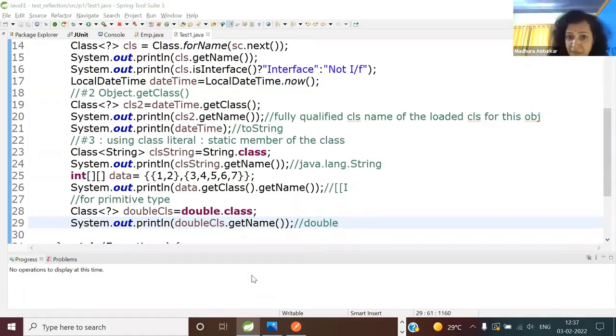Spring container uses the reflection API at the time of dependency injection. So in the controller, when you say @Autowired a service layer, or in the service layer, when you say @Autowired, how does it find out that this is the implementation class and this is what I want to inject?